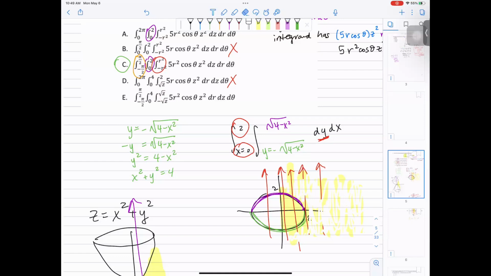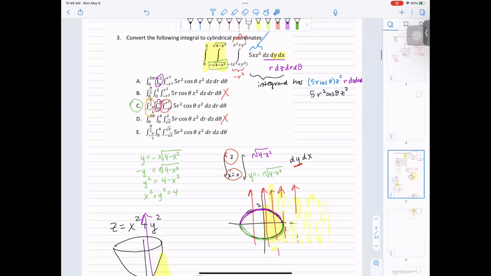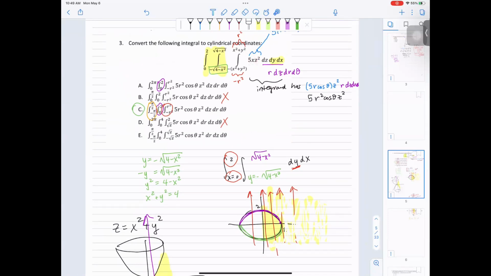Does this mean we are trying to convert between Cartesian and cylindrical, spherical? We should visualize the shape by using the bounds rather than the integrand. Yes, don't look at the integrand to see what the shape is. The integrand tells you nothing about the shape. Don't be confused. Just ignore it, convert it and be done with it. The way you get bounds and the way you see what shape you have is just looking at your bounds. The integrand tells you nothing about your region. So only look at the bounds to see what shape you have.